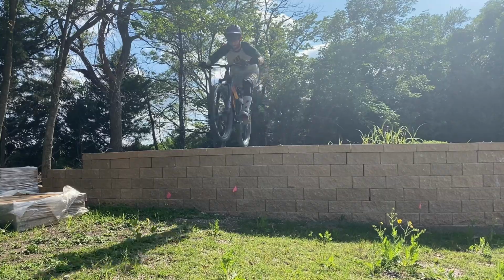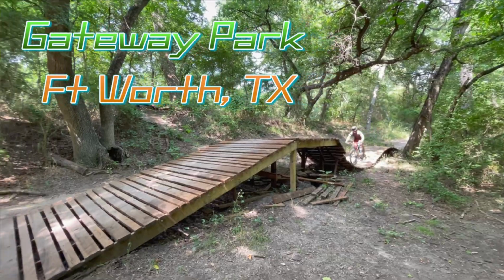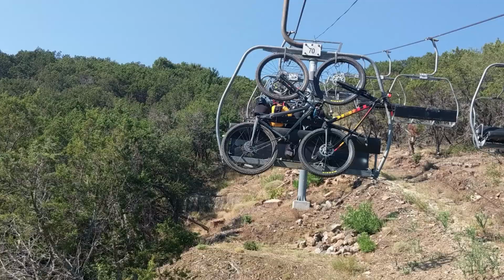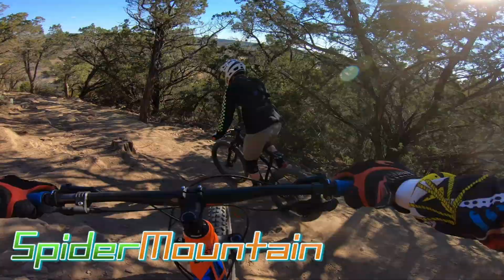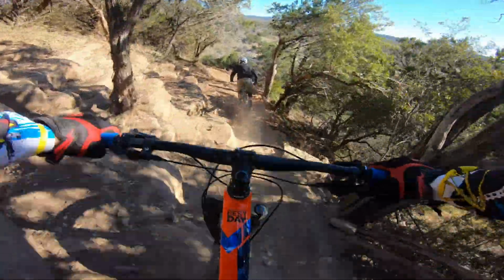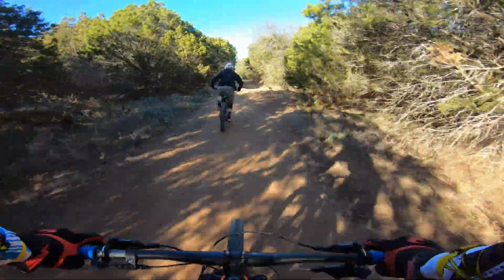This Rosco 8 was down in San Antonio, so I made a 5-hour drive and picked up my new bike. The Rosco was a legit beast on the trails. I love the way it felt, I love the way it looked. The 27.5 plus build had that extra squish, so new riders can be comfortable. You can choose a bad line and just power right through it. I really give this bike credit for developing my mountain bike skills. I pretty much took this to the bike park. This thing handled everything I could throw at it. Doesn't matter the size jump, the drop, the Rosco just ate it all up.